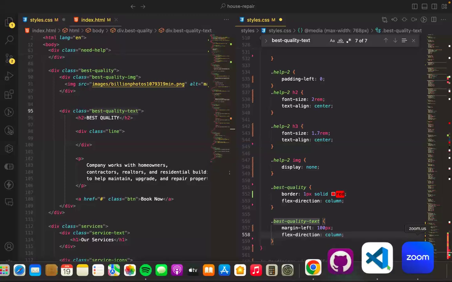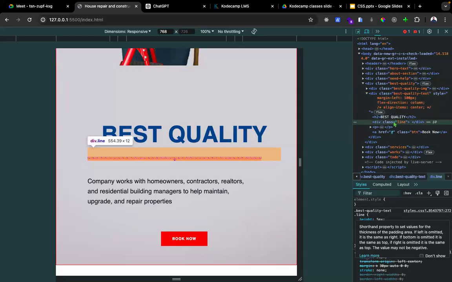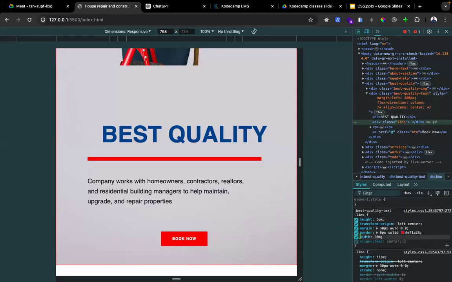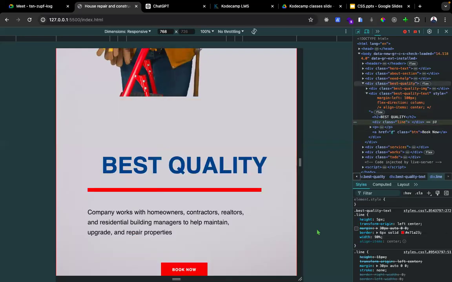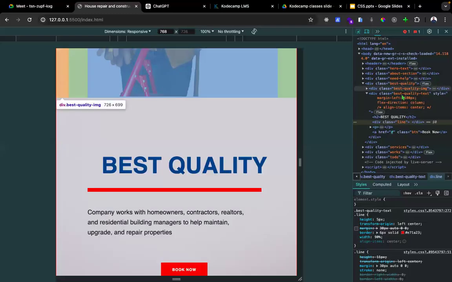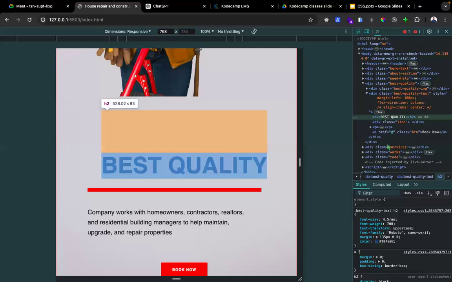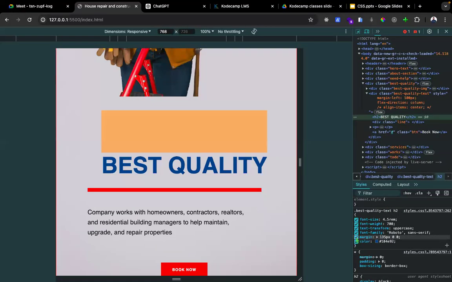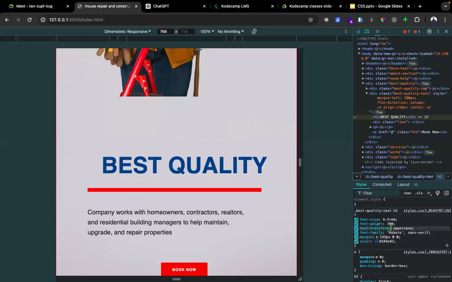So you made mention of the line. Let me inspect it and see. Okay, the line. What do we have on the line? Is it the text? Let's check the text first of all. H2.